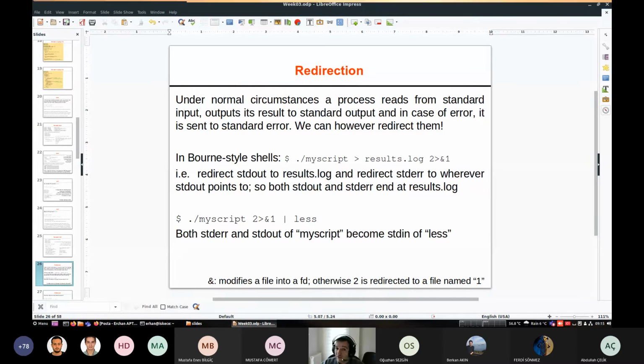So we are redirecting the output and standard error of MyScript to the standard input of less. So basically, we can redirect anything from the command line with no need even to get into the programmatic aspect inside the actual executed process.